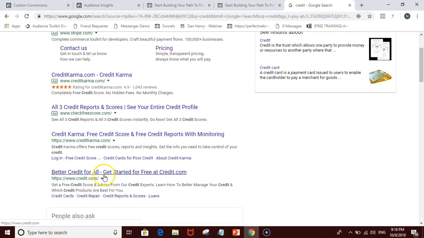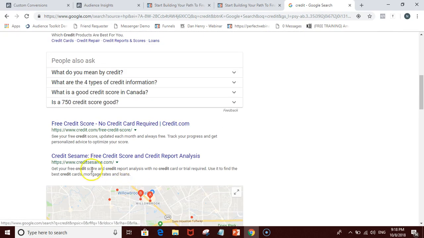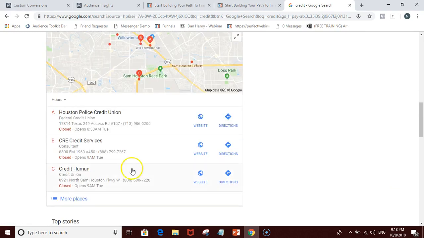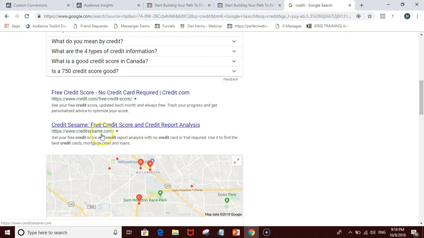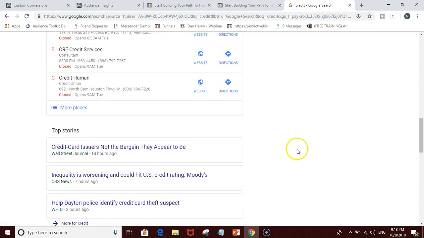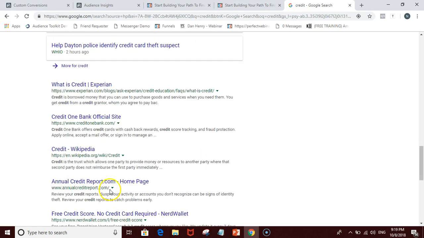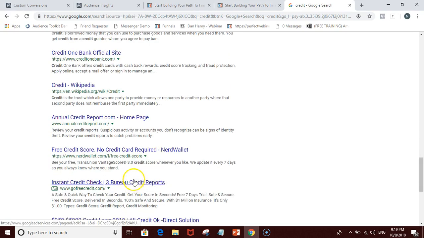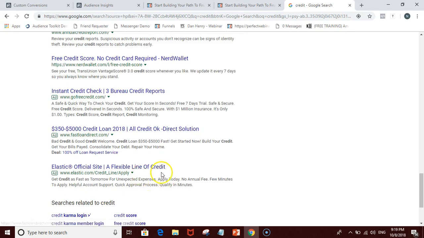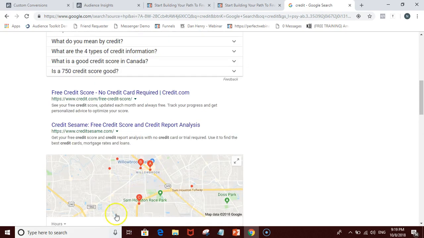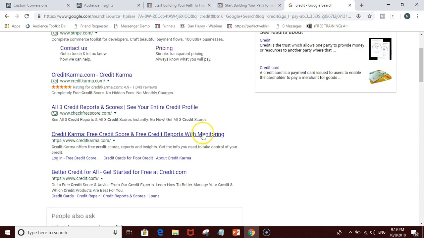Credit Karma is there again. Let's see what else they have down here. Credit Sesame. Very, very good. Okay, as you can see, Google's giving us some really good names here. Okay, and these are companies that we can target. There's Experian. Wow, we know for a fact this has to do with credit, right? Credit One Bank. This is why you have your pen and pad there. That way, whenever you're on Google, you're looking through this stuff, you can write it down. You can write big key names down. That way, you can search them up later.